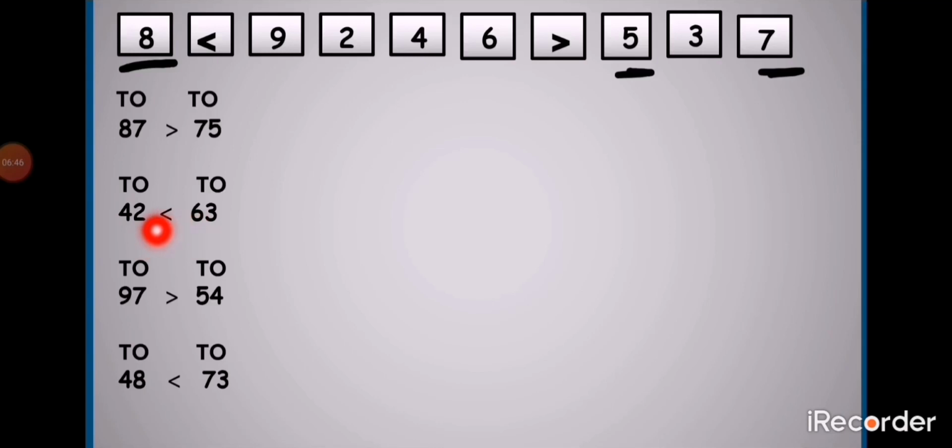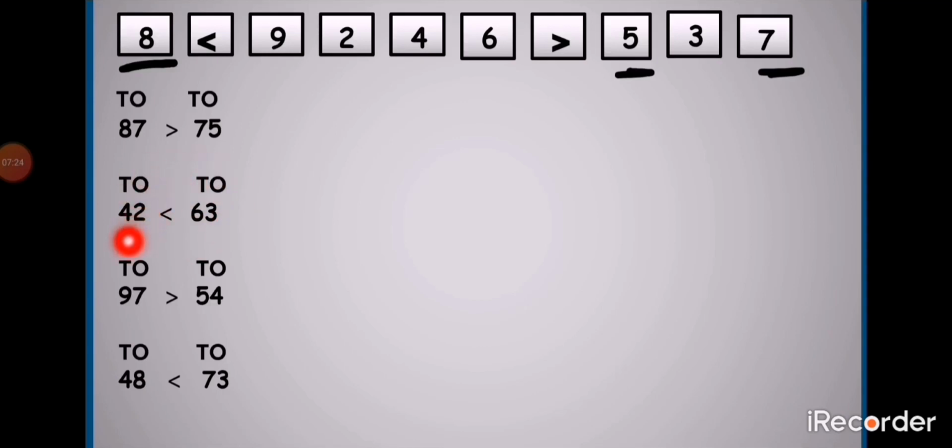Now look at the next number. The next numbers I choose are 4 and 2, 42, and 6 and 3, 63. I choose these two numbers, 42 and 63, with the help of the cards. After writing the numbers, I put the values on the right side digit in 42. The digit 2, I put O for ones. The next digit is 4, I put T for tens. So this number, 42, has 4 tens and 2 ones. In 63, the right side digit is 3, I put O for ones, and on 6, I put T for tens. So this number has 6 tens and 3 ones.